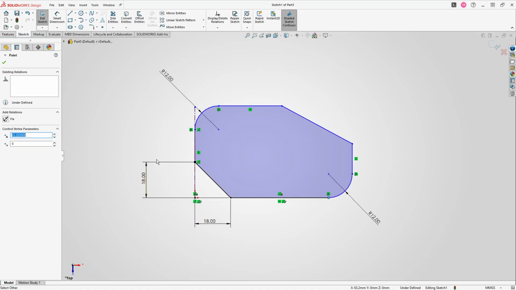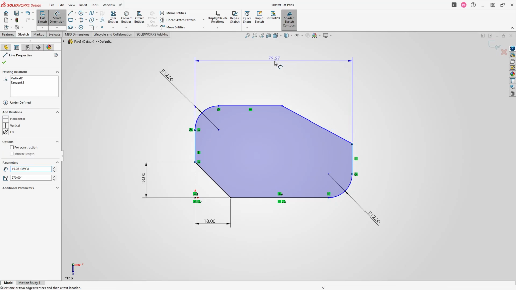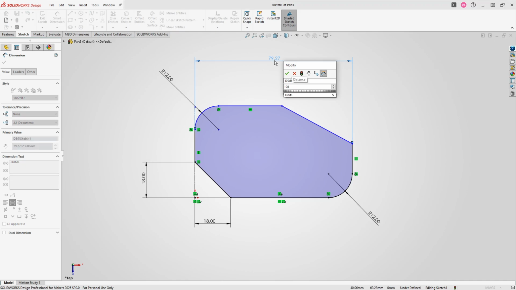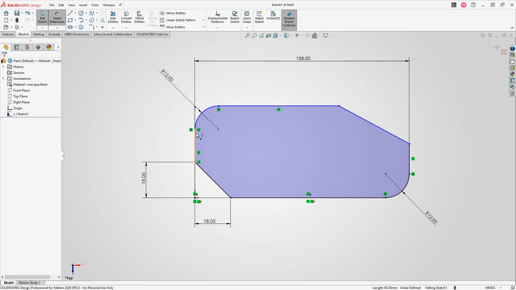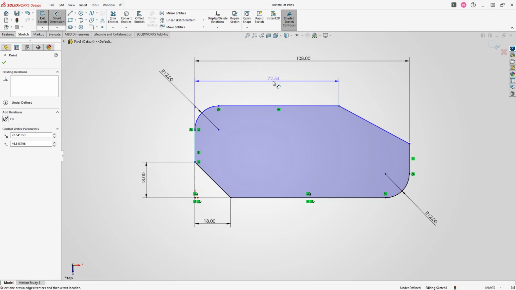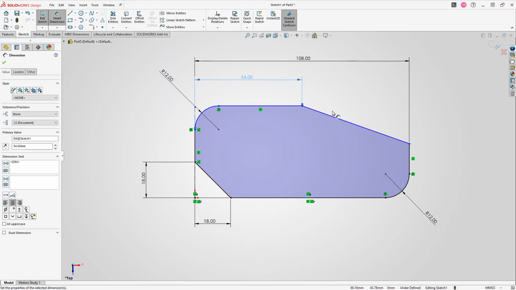All right, so what else do we have? So we'll go up to here. The width is 108. This line right here, from here to here looks like it's 54. And then the angle between this line, and if we extended this line out, you can imagine that we have this angle that we want of 35.